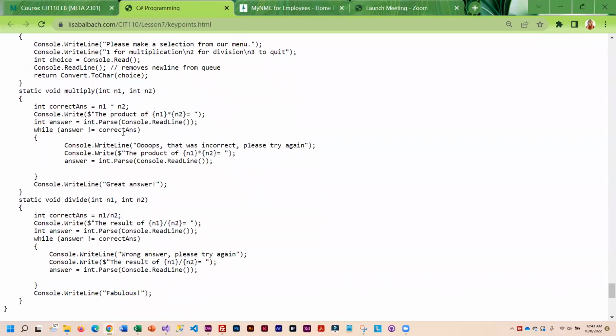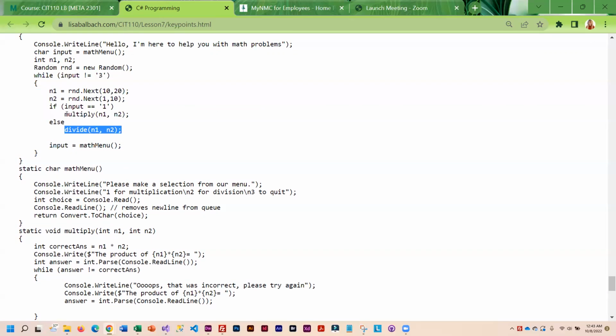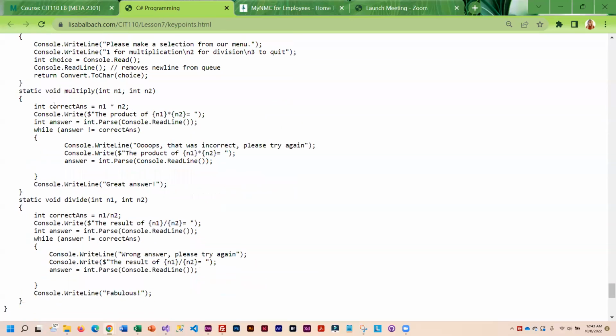Okay, so multiply and divide. You can already tell just by the calls that they are not retrieving or returning anything. Okay, we're sending it 2 numbers, but it's not returning anything because there is no assignment statement. So coming down here, we're passing in number 1 and number 2. It is calculating the correct answer.